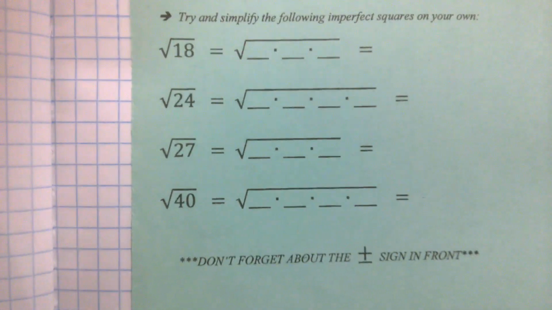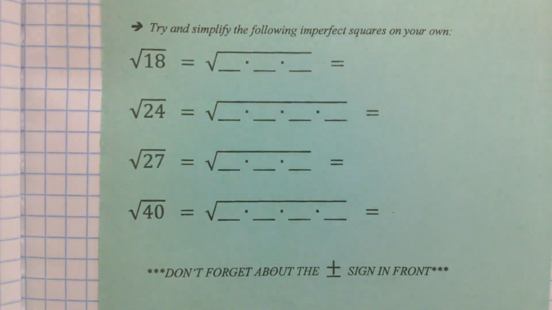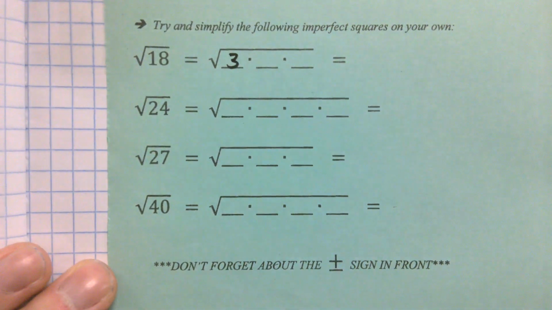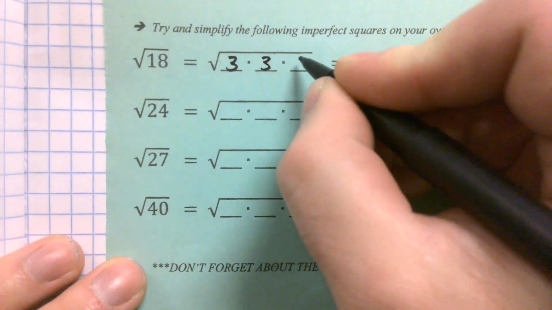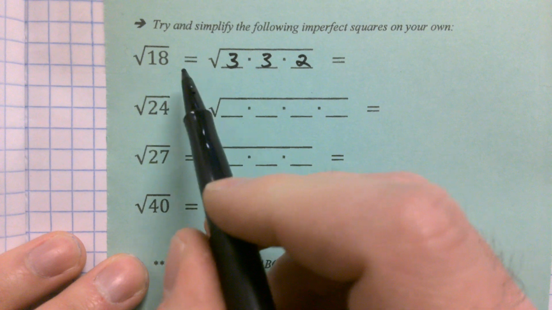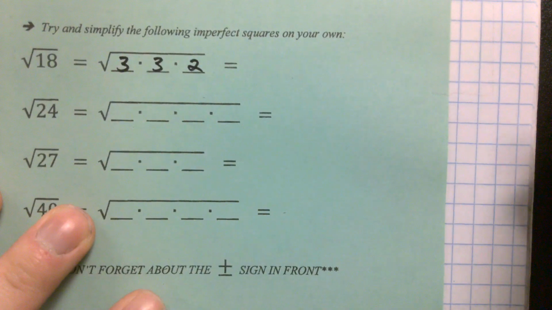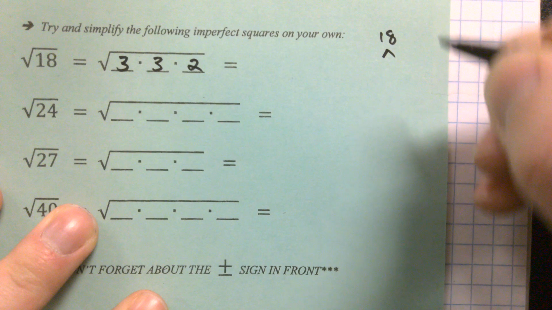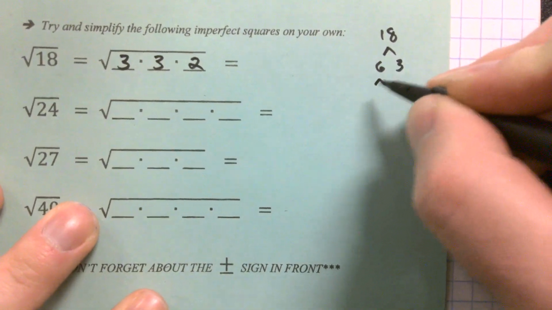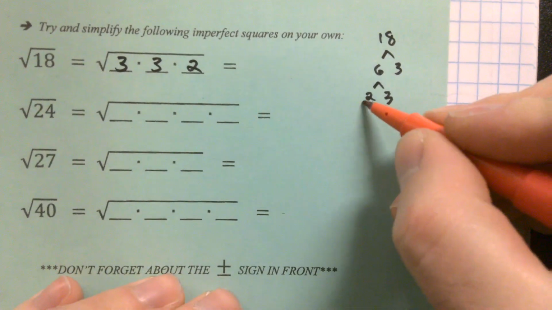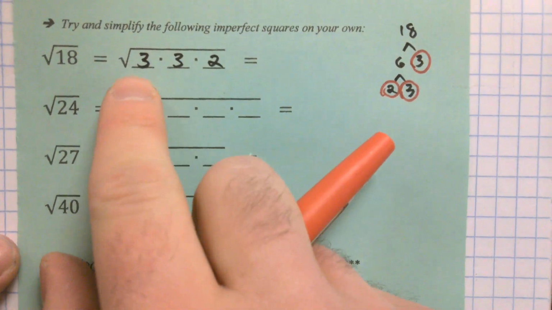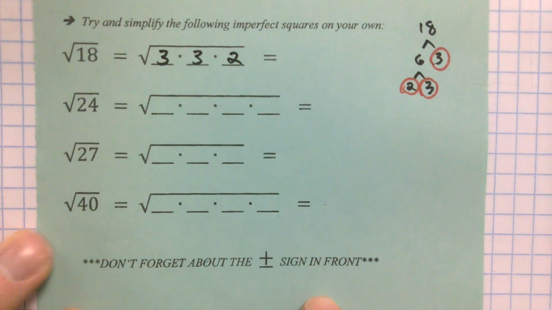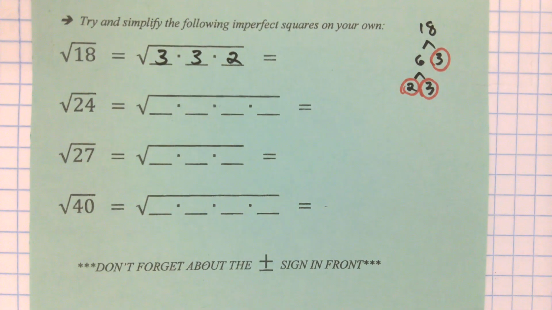So let's take a look here. How can we break up 18? What would my factors of 18 be? 6 and 3. What are my factors of 3? I'm sorry, what are my factors of 6? 3 times 2. Okay, we could also do a factor tree for 18. 6 times 3, 2 times 3, boom, boom, boom. 2 times 3 times 3, it's exactly what we get here. Okay, I'm going to make sure you guys understand how we got that for a second.